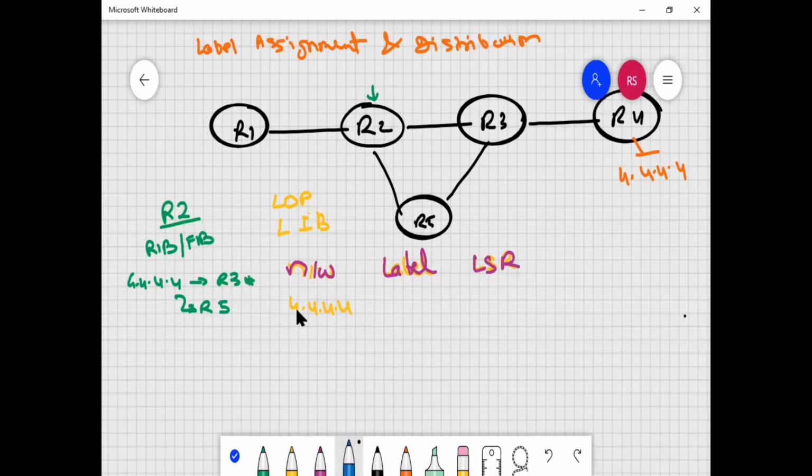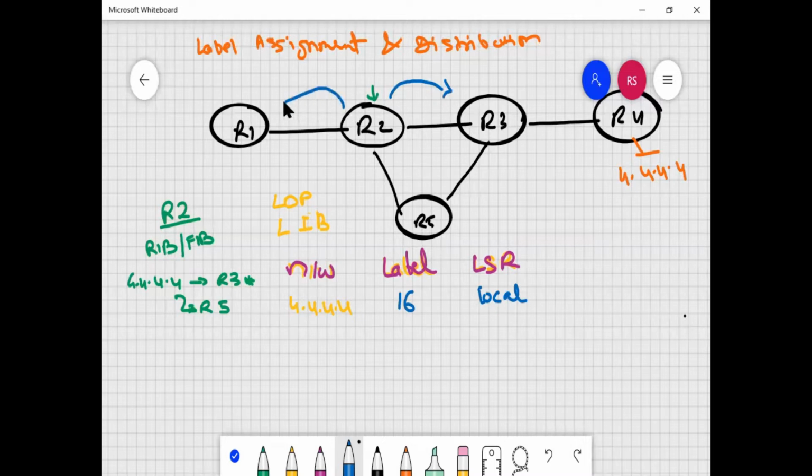So in the very first case, the network is 4.4.4.4, where we are focusing, and the very first label starts from 16. As I told you, I am saying the label is 16, and who is generating it? Myself. This is local. Perfectly fine. When you generate this label, this is the generation assignment of the label. You need to tell this information to R3.